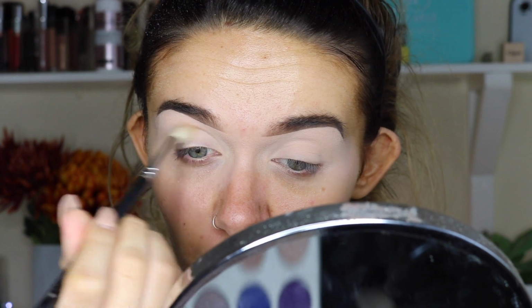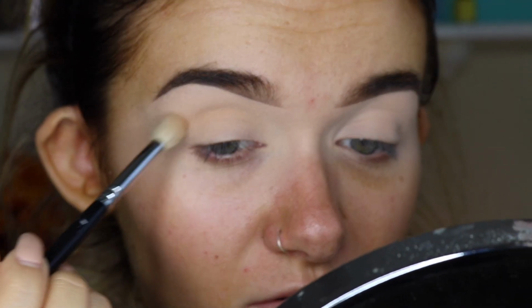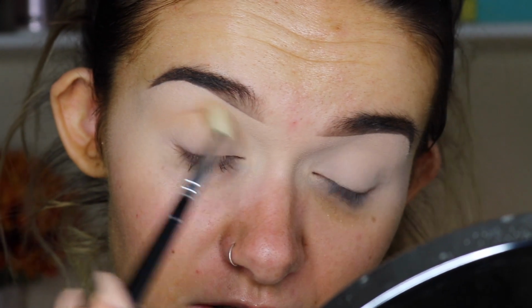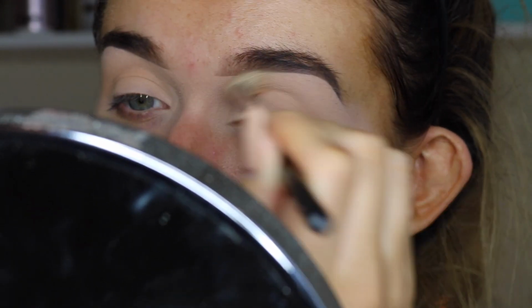Just tapping very lightly. I think this background might be a bit too much, but let me know what you think. I've left my hair up because I just want it out of the way, and then I'm going to do it a bit later on. So the shade is pigmented, but it might also be because I've taken a very light hand, and when you use a white-headed brush you don't get as much payoff as you would if you were to use a darker-headed brush. I'm just focusing most of that into my crease, not taking it anywhere else, and obviously I'm doing the same on my other eye.